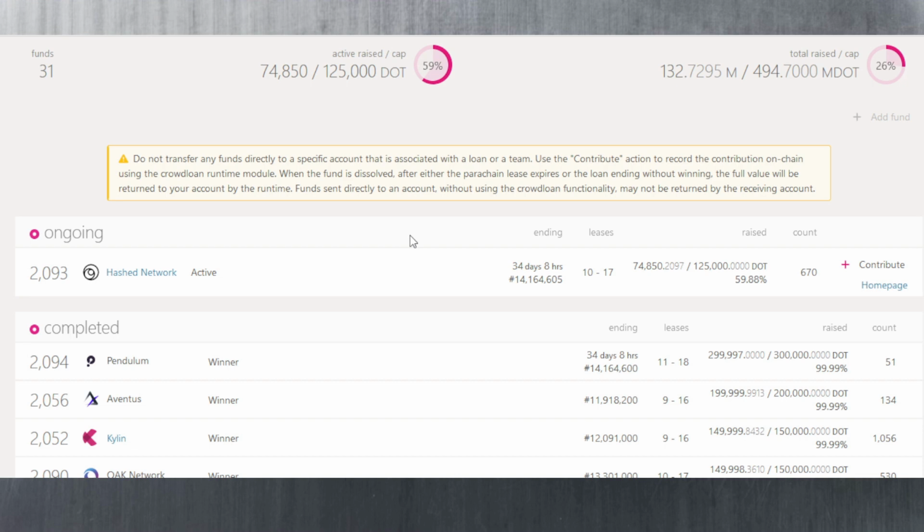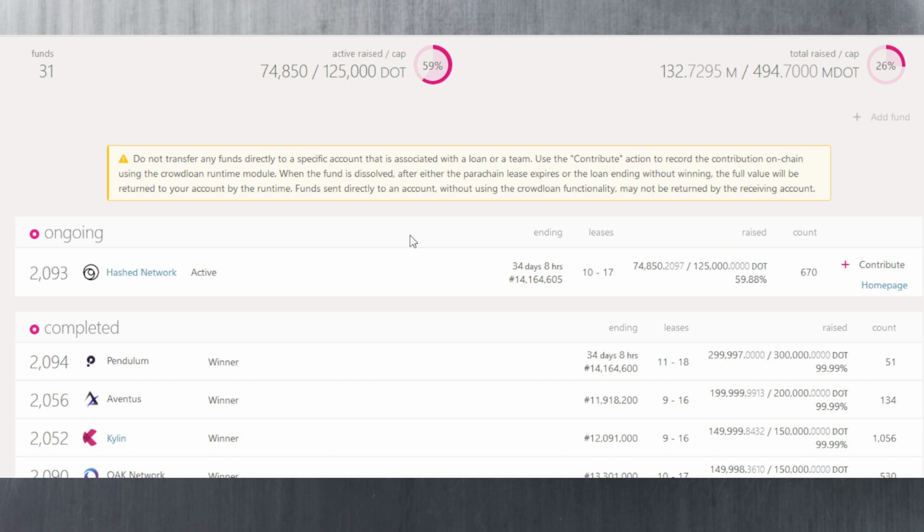And so what happens is after 22 months end, you would normally get that DOT delivered back to you, transferred back to you, because it gets unlocked from that crowd loan address, because somebody runs an extrinsic. They need to run that extrinsic in order for the DOT to be refunded back to you.